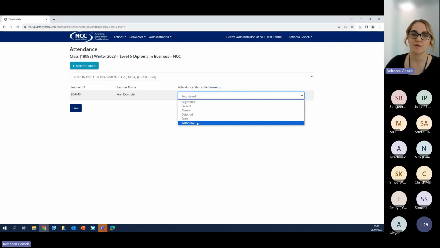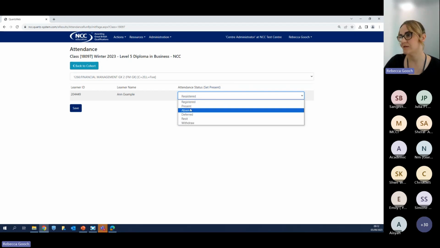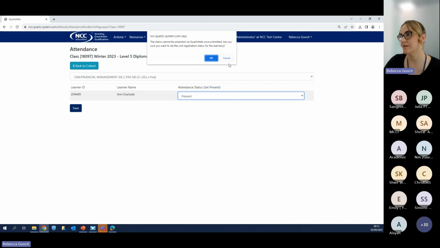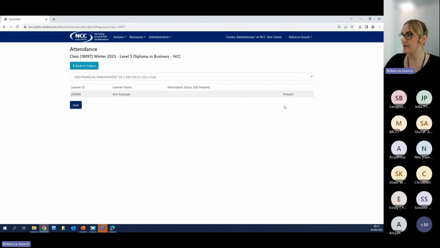We understand that maybe sometimes that information hasn't come to NTC as yet. It may be a student that's only just decided to, unfortunately, not continue with their studies. So you must select a specific status for that student. If the student is present, you go down the list and select Save. This will then give the student a category of present. That tells us straight away that that student has sat that examination.